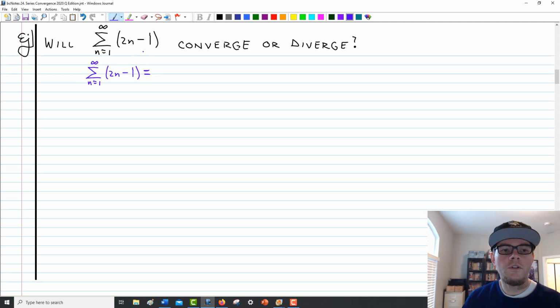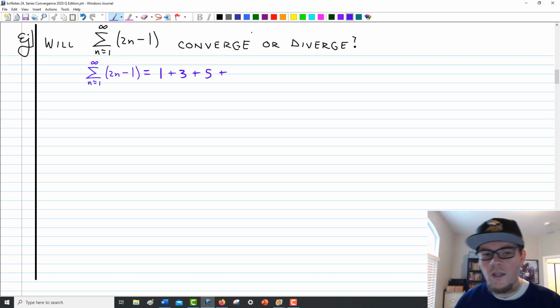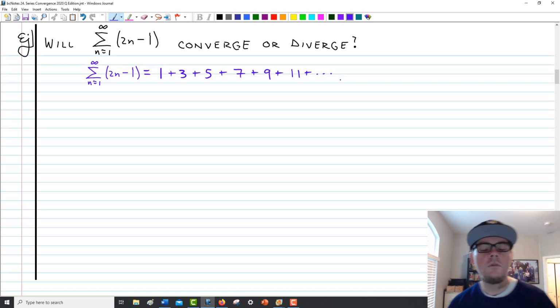Okay, so in here what I want to do then is write out a couple terms. So of course the first term would be if I plug in 1 right here. 2 times 1 is 2, minus 1 is 1. If I plug in 2, I'll get 2 times 2 or 4, minus 1 is 3. If I plug in 3, I get 6 minus 1 is 5. And at this point, I can see very clearly that this is definitely arithmetic. Truthfully, I could probably see that just from looking at the expression for the rule. But what I see is the sum of odd integers, or even better yet, odd positive integers. So there is what we're looking at.